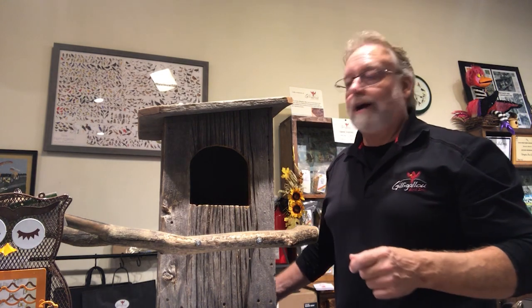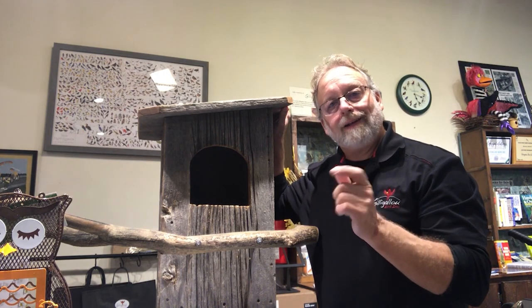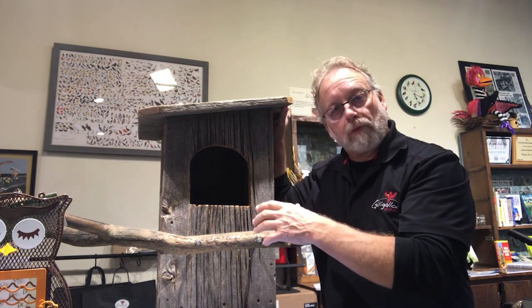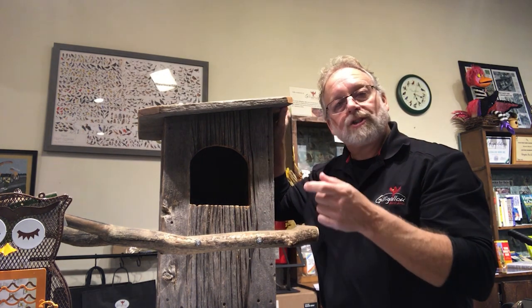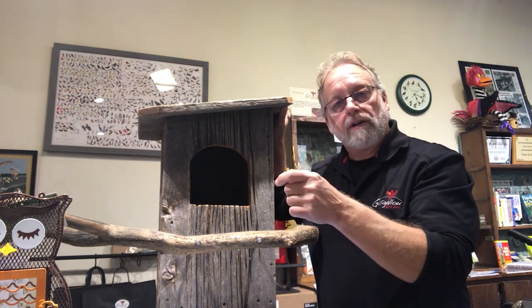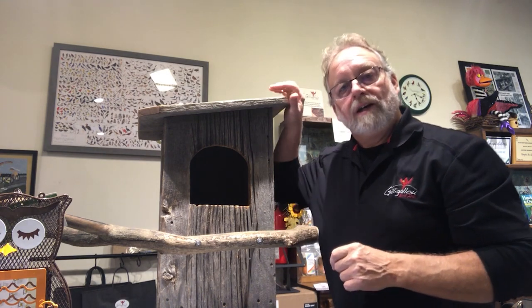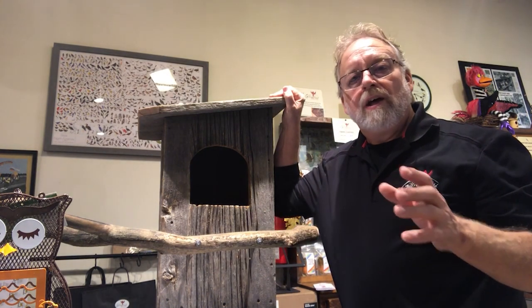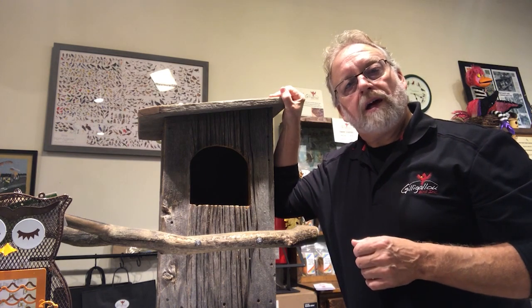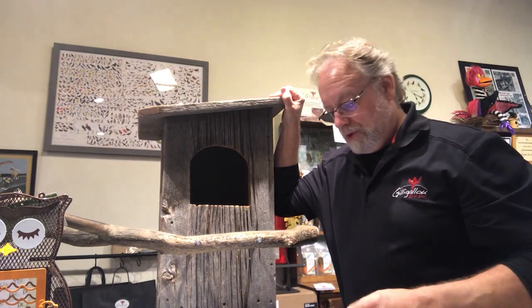In fact, my daughter had a unique situation where she had an owl pellet in a tray feeder that she had on one of her pool systems. We actually took it apart and found the mouse jaws and hair and little bones and tiny teeth and all kinds of things. So it was a very cool thing. They adapt quite a bit like everybody else. They're very adaptive, particularly when they're foraging for food.